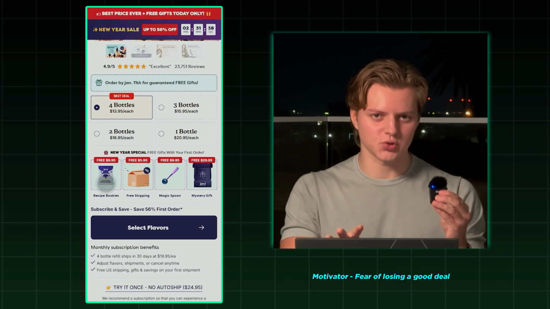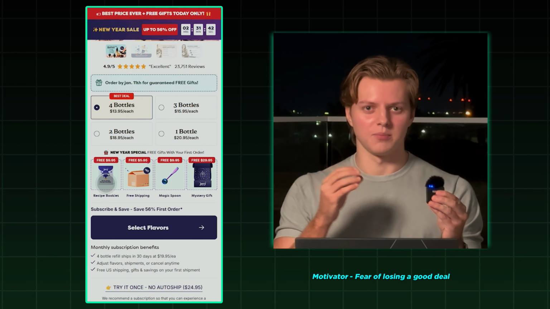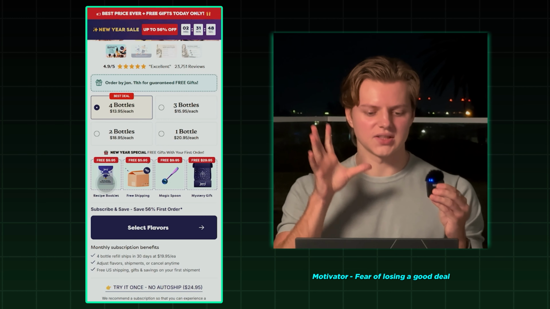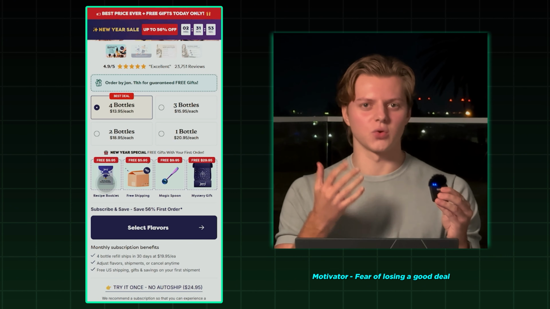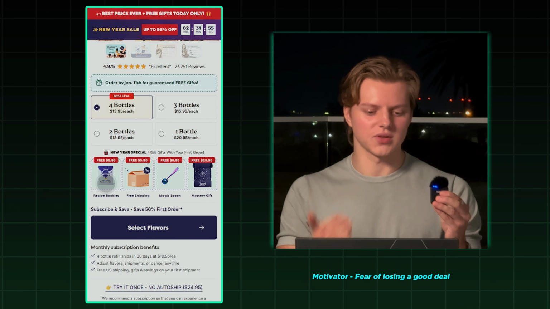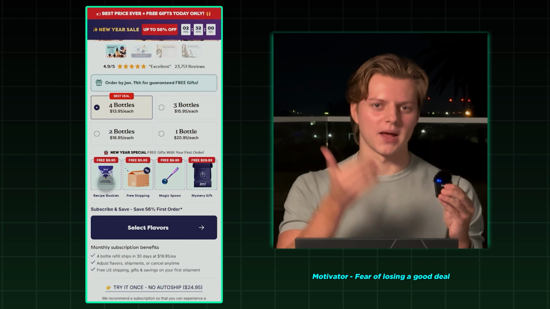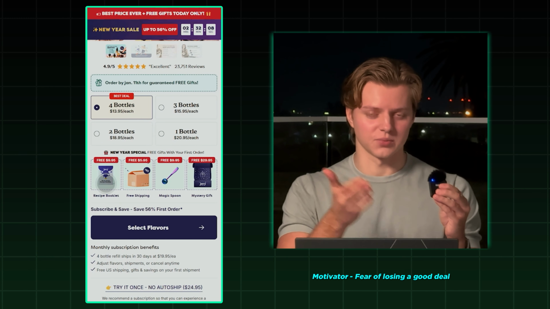This makes it less abstract and easier to see that you're actually getting this for free, because you can't feel like you get something if you can't perceive it. But since they use this shipping box and the value assigned to it, you feel like you're getting another product for free. So this is actually a genius way to show your free shipping in a way which will benefit your conversion rate instead of just writing free shipping included. So I would steal this from JV if I were you.